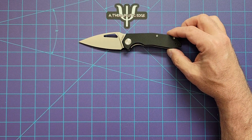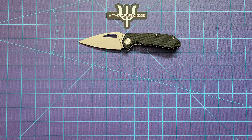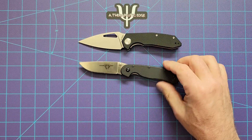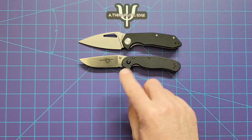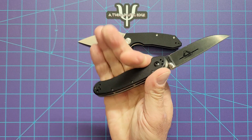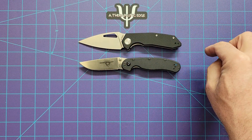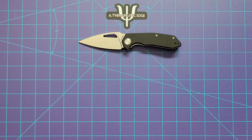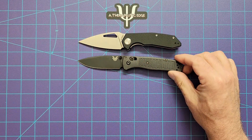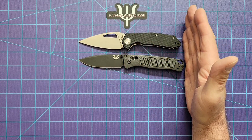Let's do some basic size comparisons. Here's a knife that I don't like that's really small — this is the RAT 2. These are very similar in overall length, although you get a little more cutting on the 122. I don't like the RAT 2 because of how aggressive the handle is shaped — it's too narrow, and I have a hard time getting a comfortable grip on it. The 122 has none of those problems, and they're within 10 or 12 bucks of each other. Here it is against the Bugout — they are very similar. You actually get the same amount of blade length on the Kubi as you do on the Bugout, but the handle's just a little bit shorter.